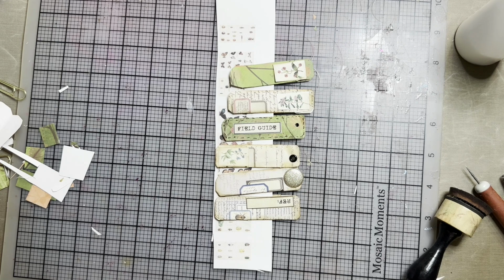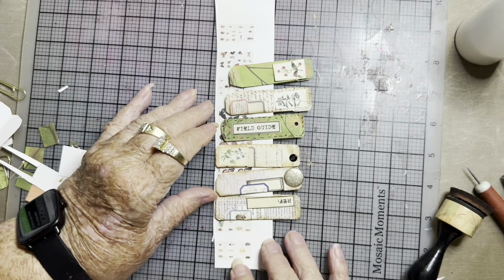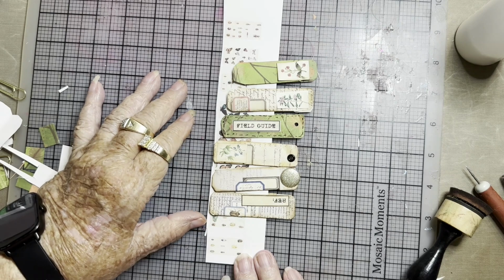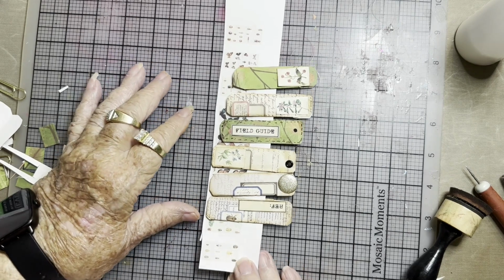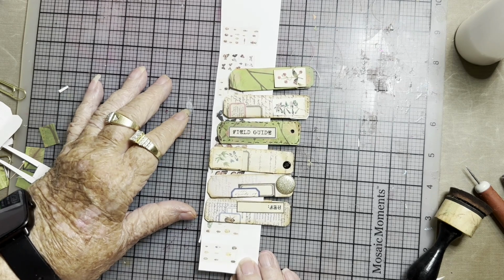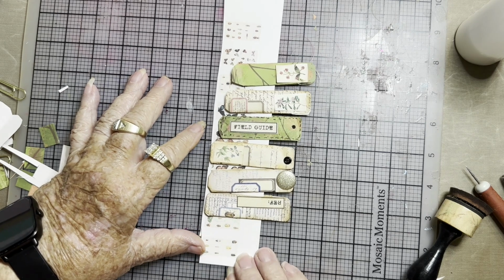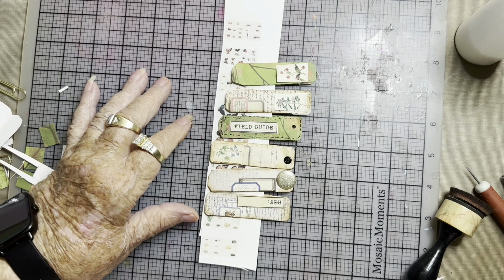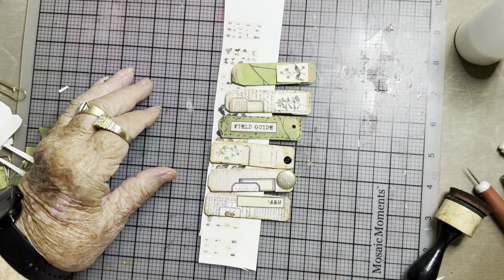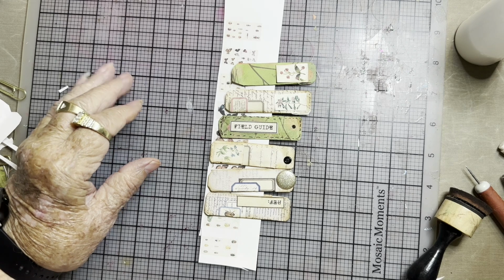I know I do. I don't care for the kit being printed on paper or using designer paper as such. I prefer to use designer cardstock, especially double-sided cardstock. It makes it a lot nicer and quicker if you use your double-sided. But definitely, the heavier cardstock rather than paper. And the cardstock doesn't have to be real heavy. Even the lighter weight cardstock is better than copy paper.